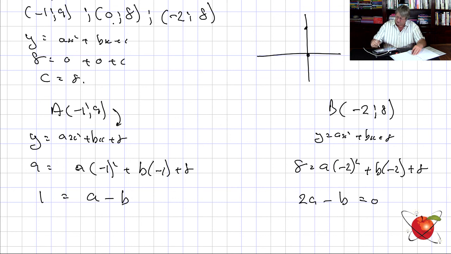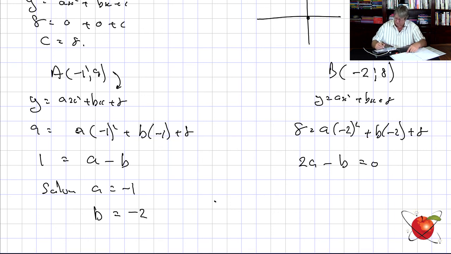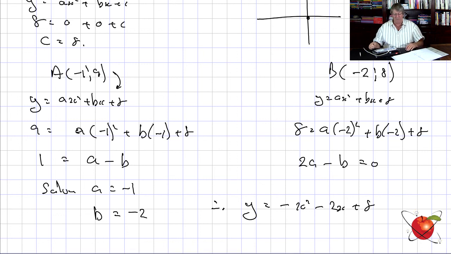And then all I do is solve. A is going to be equal to -1. B becomes equal to -2. Therefore, my graph is -x squared minus 2x plus 8. I have gone over. I do apologize for that. I wanted to get to the end. That is a substitution. Please go through that one again.